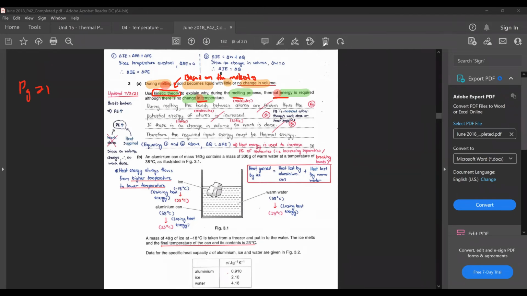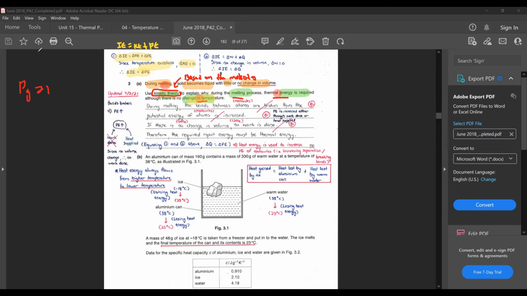You can look at it one way, based on your definition of internal energy. Remember I told you that internal energy is your kinetic energy plus potential energy, so any change in internal energy is simply the change in kinetic energy plus potential energy. Now, if you had no change in temperature, temperature is constant, the change in kinetic energy will be zero. So whatever change in internal energy would just be the change in molecular potential energy.